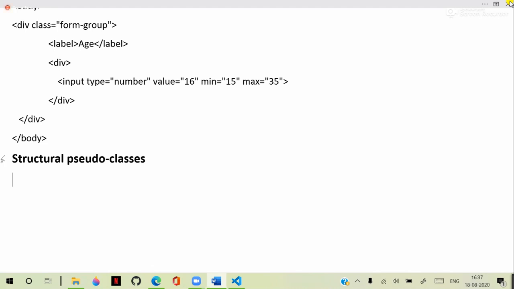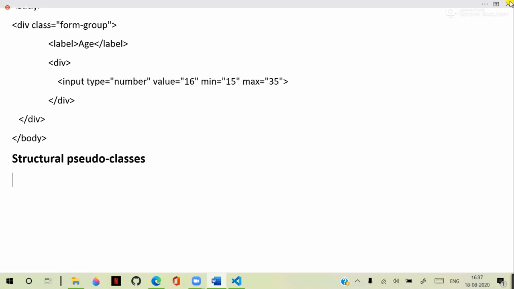Actually, we have so many structural pseudo classes. Generally, structural pseudo classes will depend on the element's occurrence and its position based on the parent and child hierarchy.